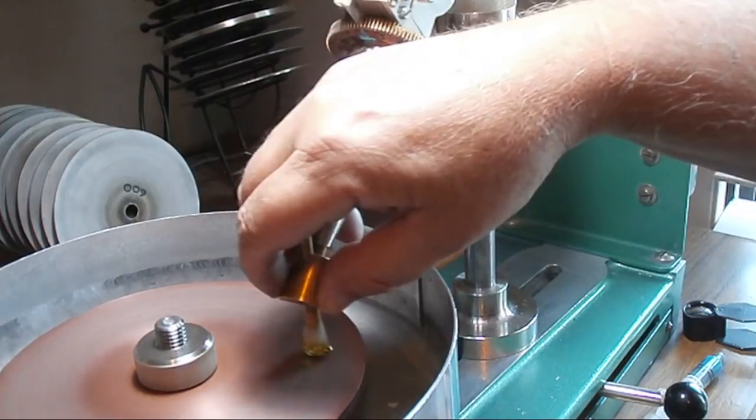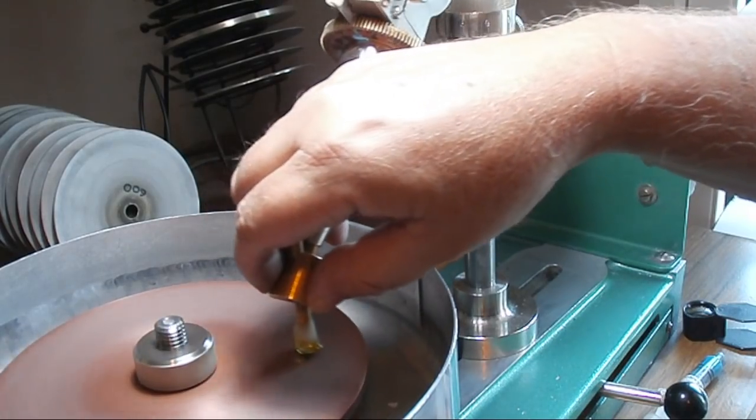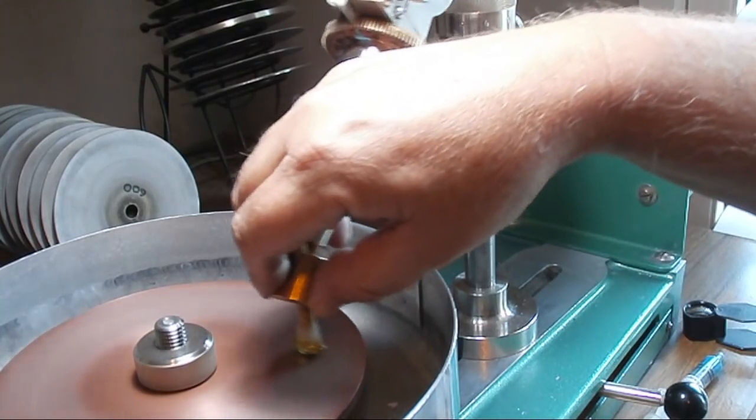So now that I'm cutting the table, this means we're getting closer to the end of another video. And don't forget to watch the final reveal where the gem comes off the dop stick and you get to see what it looks like fully cut and polished.